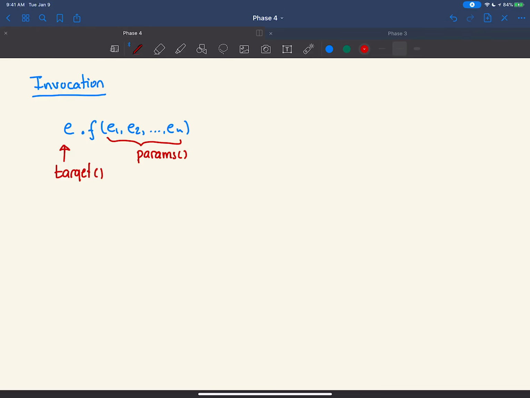Now, in order for this to work, we need to check that the target is not null. So, well, actually, it could be. So we can say here, if null, then the target class is current class.